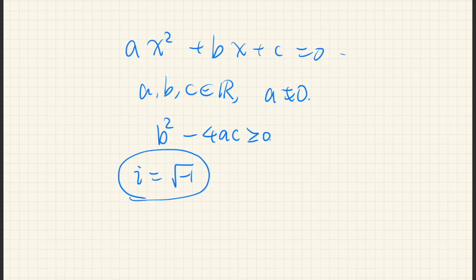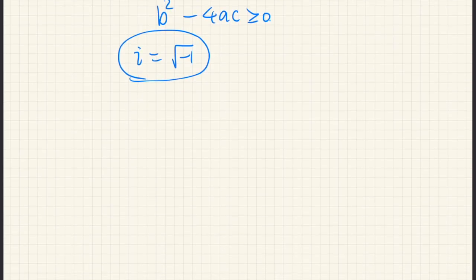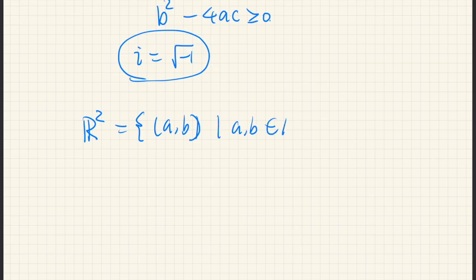So, our approach is to start from the set of pairs of real numbers, where a and b are reals. Of course, this R squared is the Cartesian product of the real numbers with the real numbers. So this is just a set, and that's it, nothing more. There's not much we can do with it, but now we introduce some arithmetic operations on this set.